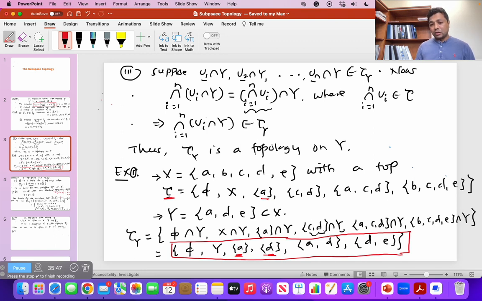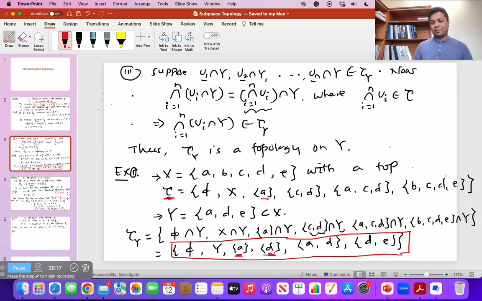But the other one, this singleton D, is in the subspace topology, so it is open in Y. But it is not in the topology tau. So this singleton set is not open in X. So that means you can have a set which is open in a subspace but not open in the topological space.